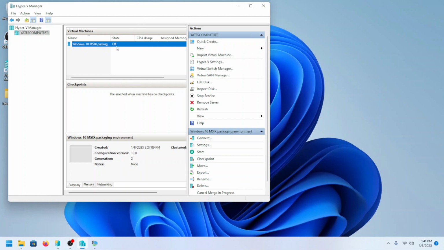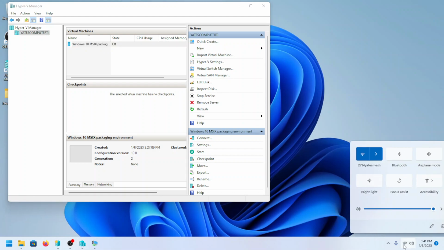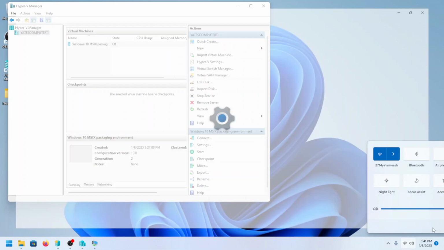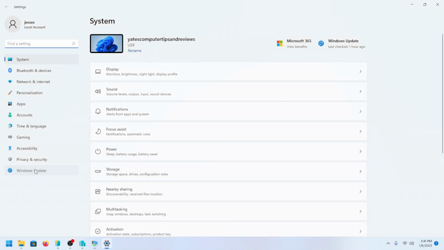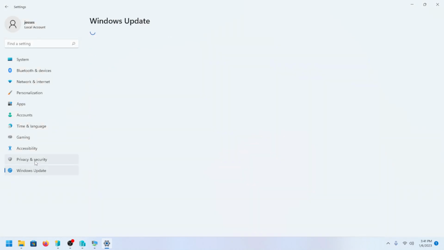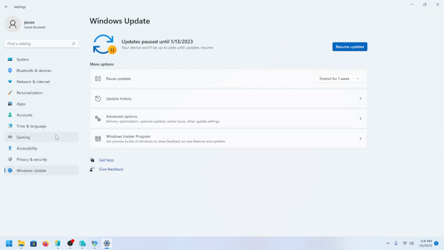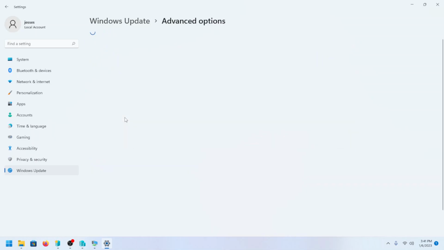So after you install Hyper-V, you will end up with virtual NICs and primary NICs basically. And this Windows 11 is pending the current update, so it's giving me some kind of weird settings that I'm not used to.